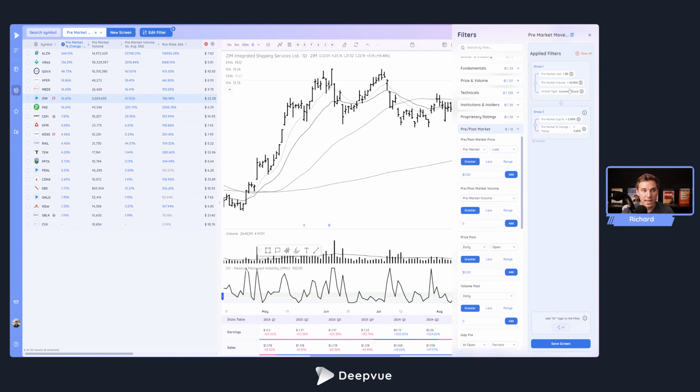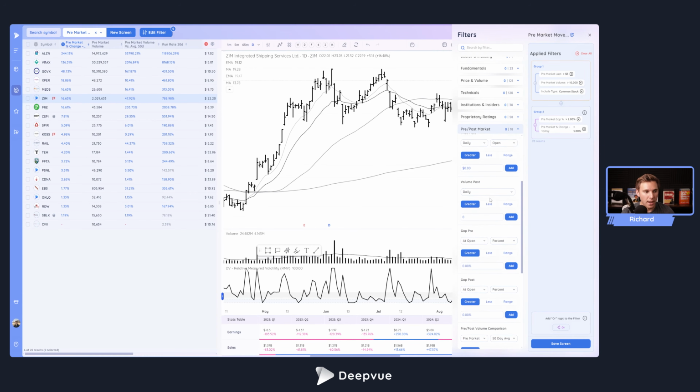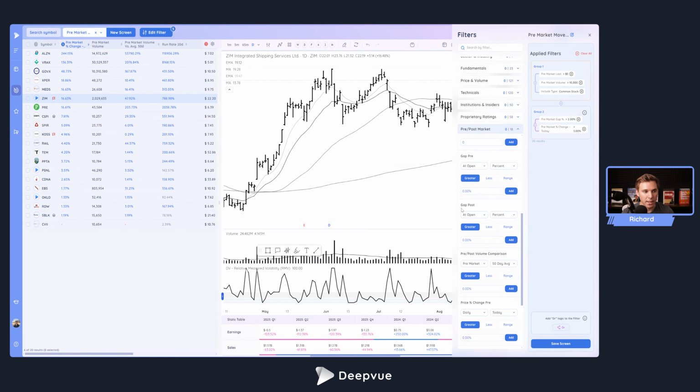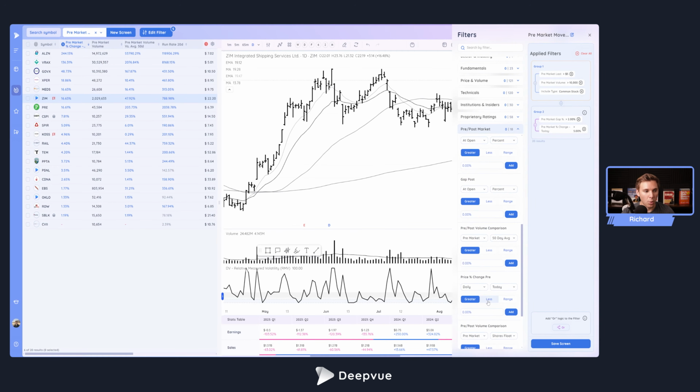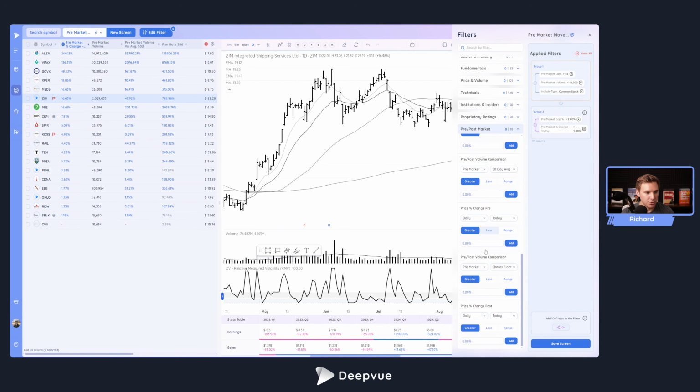For the preset, we've got 10,000, which is pretty high depending on the average volume of a stock. And then also at post market, you either want to use a gap data point or a price percent change data point. That's pre-market, but you can also use the post-market price percent change. This is the one that you want to use for finding post-market moves. So this calculates from the close of that day to the current price in post-market. So if a stock is reporting after hours at 4:30 Eastern, you want to use this to identify moves that happened in that post-market that day.